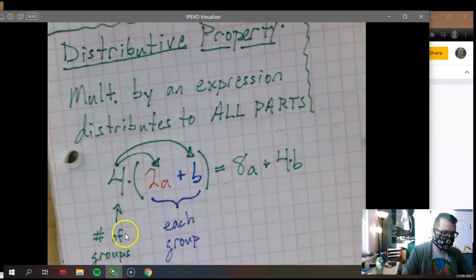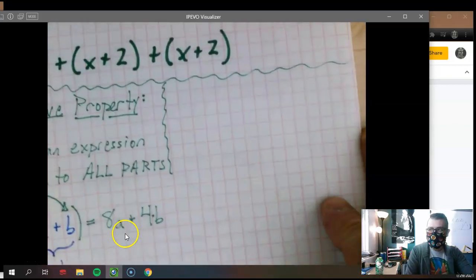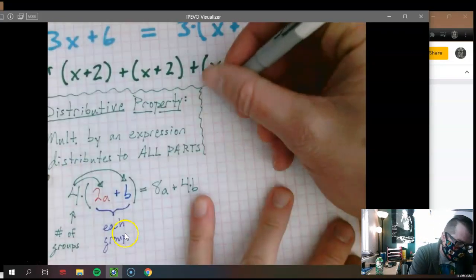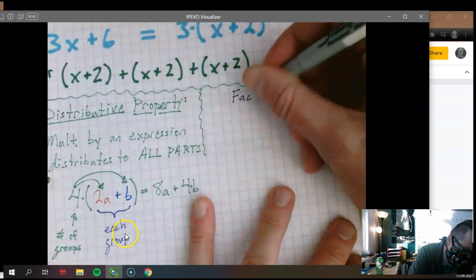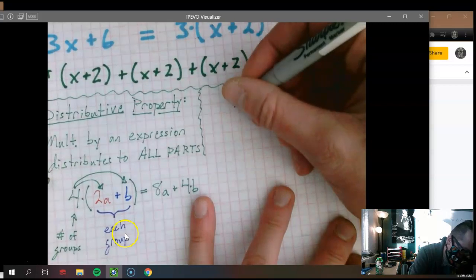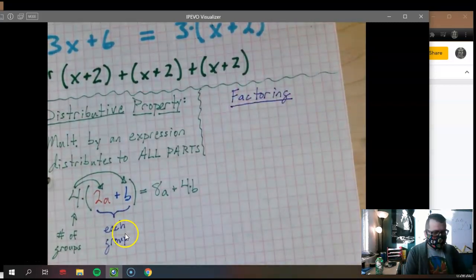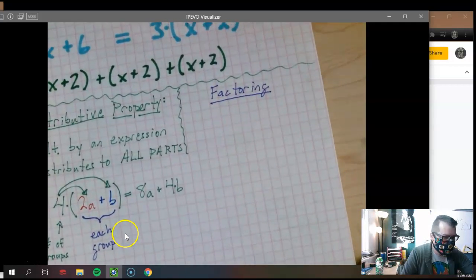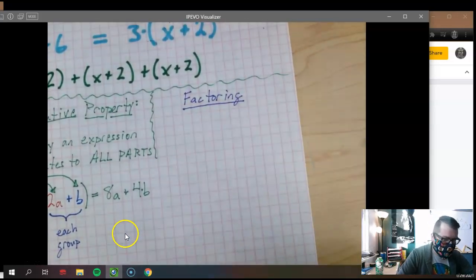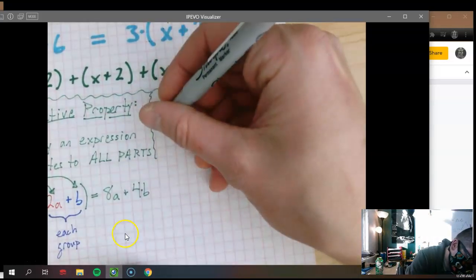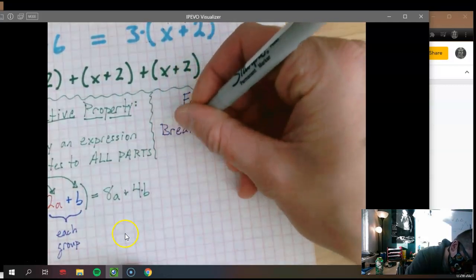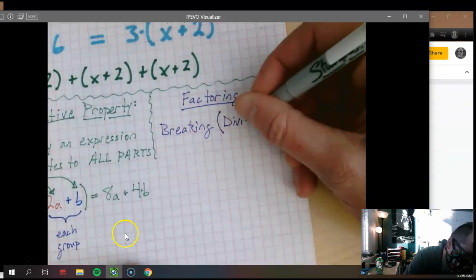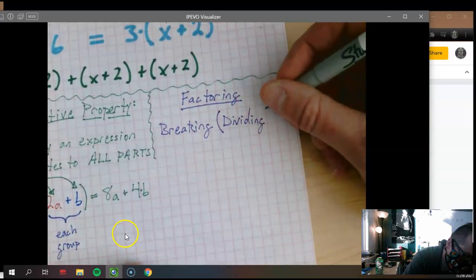Factoring, if you are like me and want to slide over to the right. Sorry for moving that around so quickly. So my page looks like this right now, right? I'm going to put factoring right here. You don't have to have your page set up exactly like me, but you need to have this down. Factoring is the opposite. I'm going to write it, then I'm going to zoom in. Factoring is... I'm deciding how far down to put my words. Okay, I shouldn't have said breaking. You should write the word dividing. I mean, you can write breaking if you want, but... Dividing.